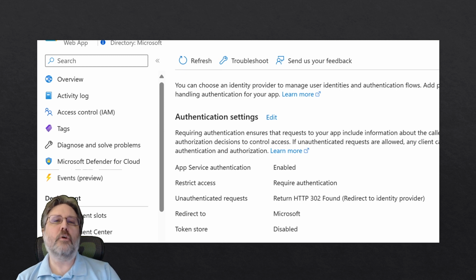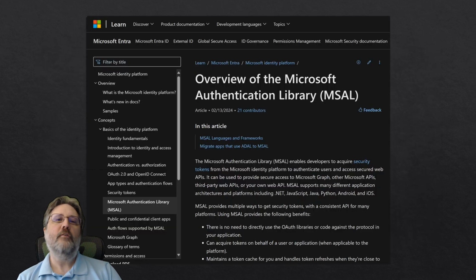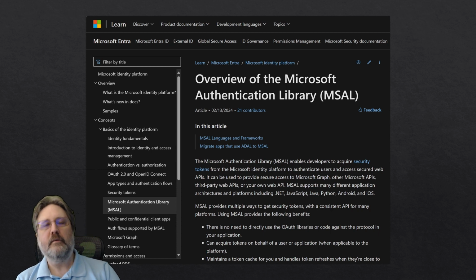Or it may be internal to the application configuration using a library such as the Microsoft Authentication Library to authenticate against a specific Microsoft Entra tenant at the customer or an ISV managed Microsoft Entra tenant, perhaps with external identities such as B2B, business to business, or B2C, business to consumer, configured, or they could be completely internal identities, such as the legacy model of an identity database managed by the application.